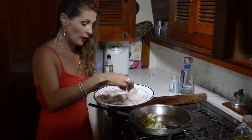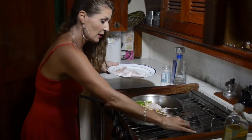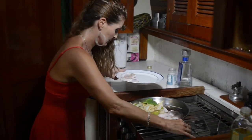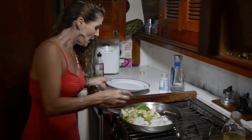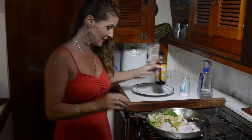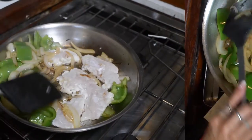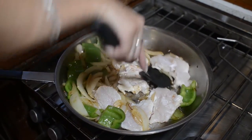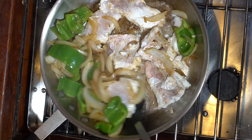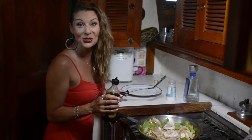What I'm going to do is I'm going to put skin down. And it's going to cook very, very fast. Just like that. And I was going to use salt, but I changed my mind because the soya is salty enough, and we're going to add it at the end. Okay? I'm going to flip it over now. Let's cook the other side. This smells absolutely delicious. I'm going to add a little bit of soya, and this is done. Time to try it.